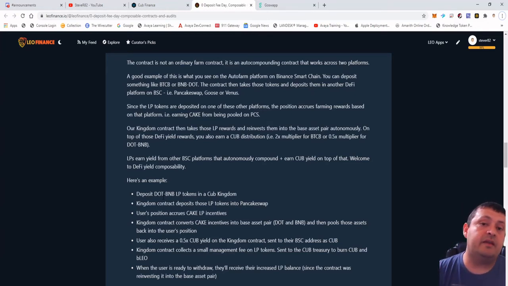I put some Pancake tokens there and they grow really fast. I put some Goose BNB there and those liquidity tokens are growing very fast. And I put some ADA BNB tokens in there, and they're growing at a much bigger rate because I'm also earning the Auto token. This will work the same, where they're going to do this auto compounding for you so it grows, but they're also going to give you a small payout of Cub each time they do this.